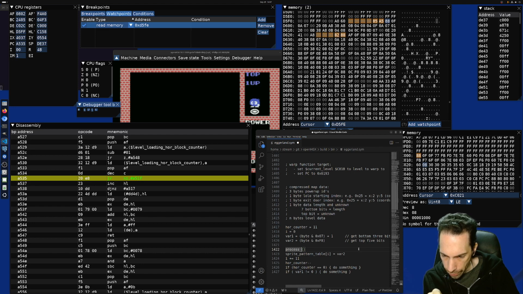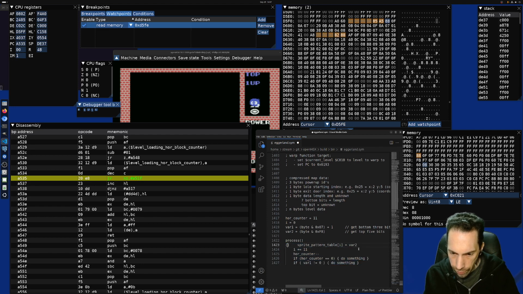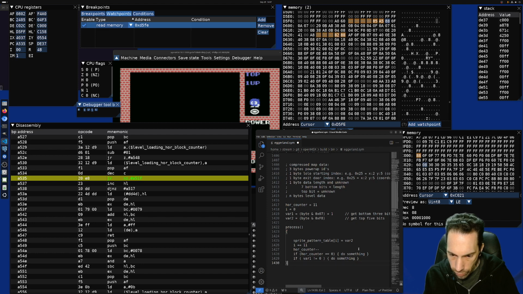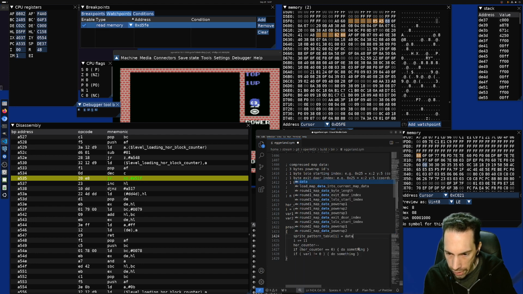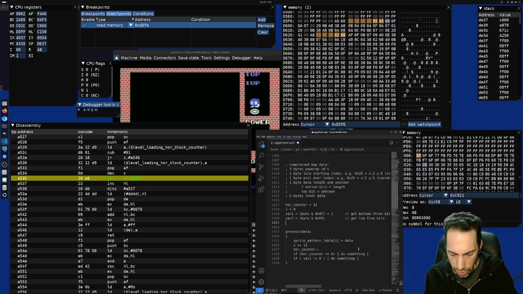Yeah, we're going to recursively call that. So, let's call it just process for a moment here. This one calls, well, let's give it a variable, process data, and it gets saved into things. So first thing we do is we call process data, var2, right?